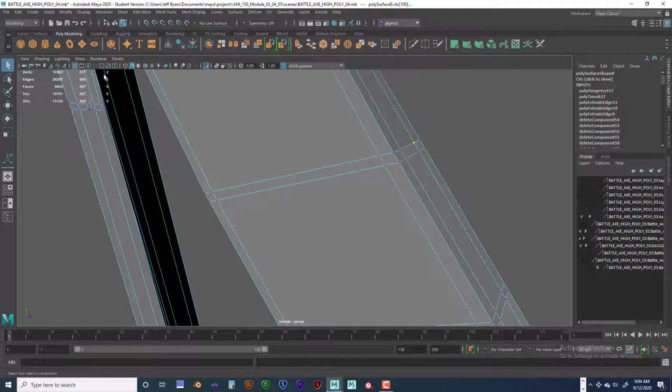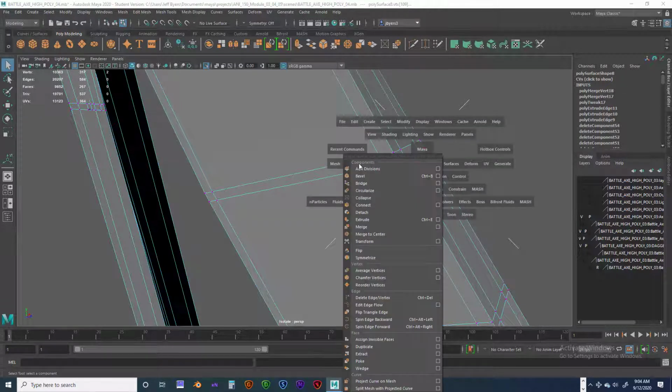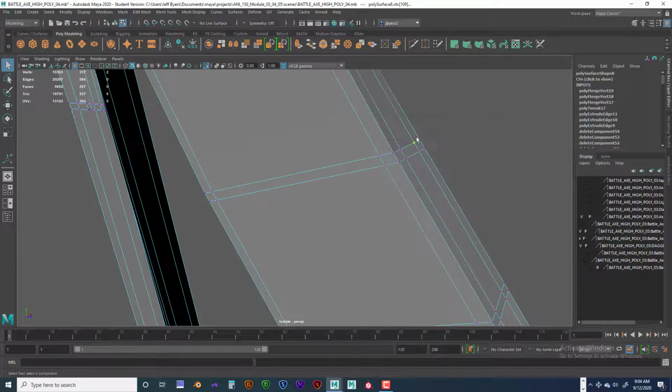That's 2. You can see up here. And then we're going to hit the G key, right? Did that work? Nope, it didn't work. So I'm going to marquee select it, hold down the space bar, go to edit mesh, and merge to center. I'm going to marquee select the other one and try the G key again. That just remembers what you did the last time. So there, that one worked.